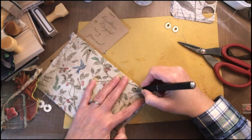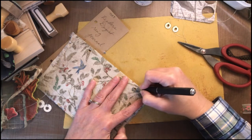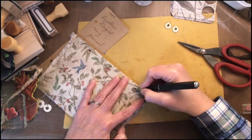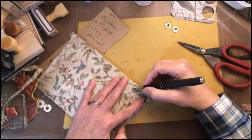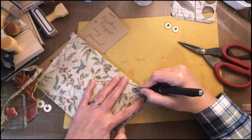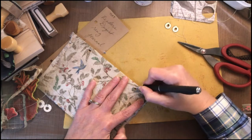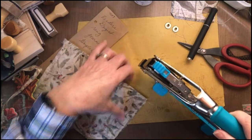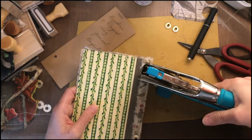So my plan is to have the little section at the beginning that is an ephemera folder, and then I made a pocket out of an altered number 12 envelope. So I'm going to do another one of those, and I'm going to do some journal folder pages with little journals sewn in. And then I'm going to do at least one of them with a watercolor kit like I did in the giveaway. And then I might do something different as well. Something new and different, because I like new and different.